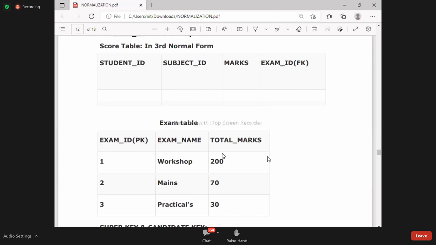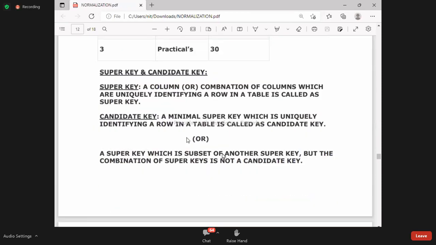Java student, .NET student, just a minimum idea you should have, but you can't go to design all these things. Who will design in your company? Database designers will design, and those people will take care of all these things before development. But here you have to understand. So this is the third normalization technique form.